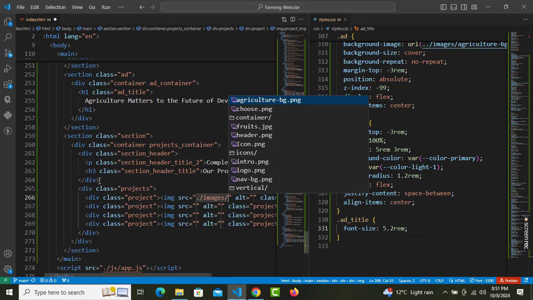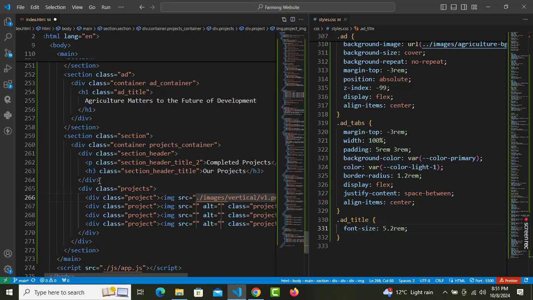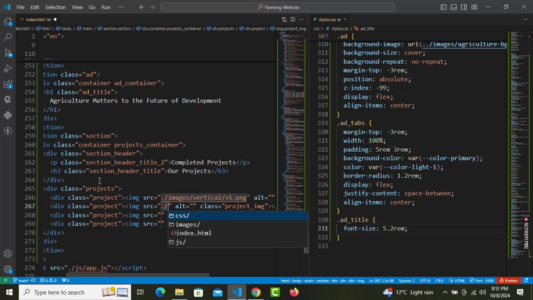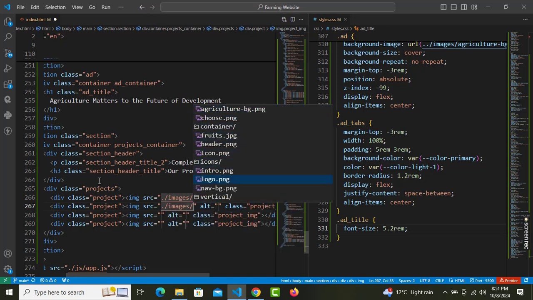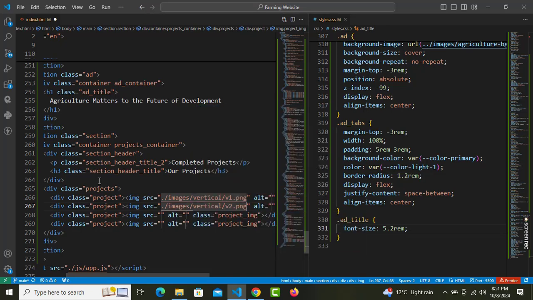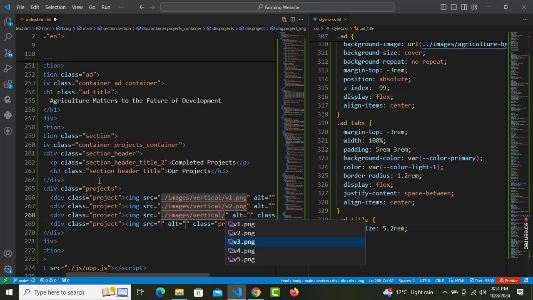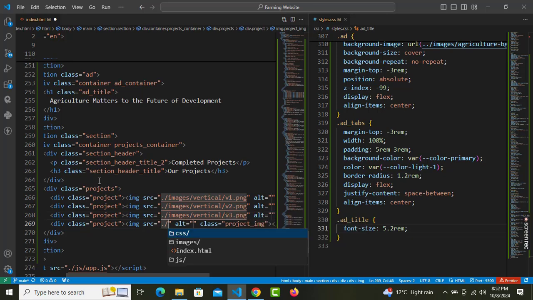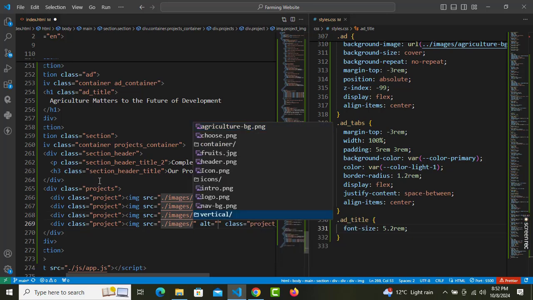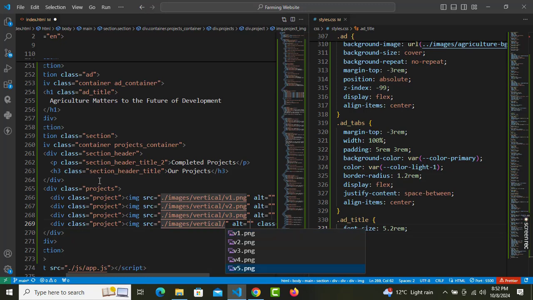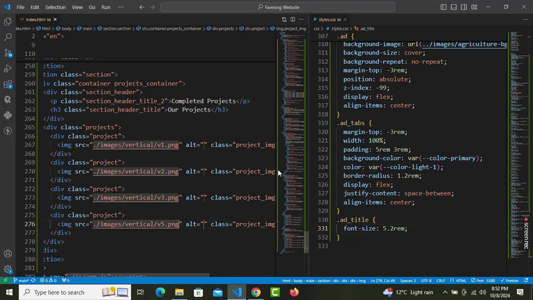And this image comes from images, vertical, v1, images, vertical v2, images, vertical v3, and the last one will be vertical v5. Let's go with this one.